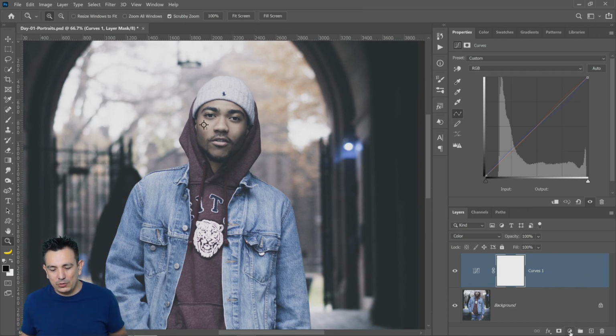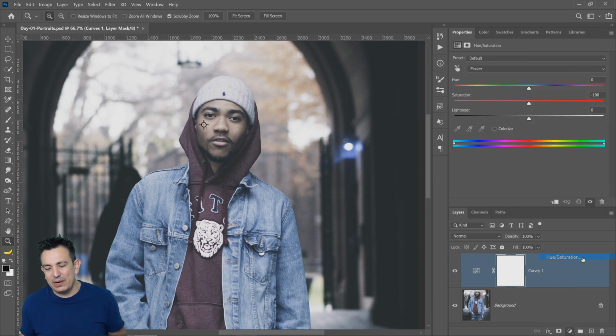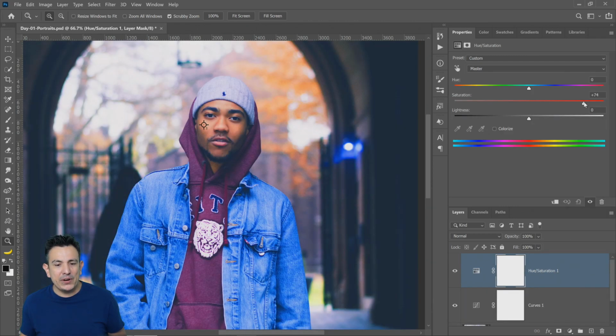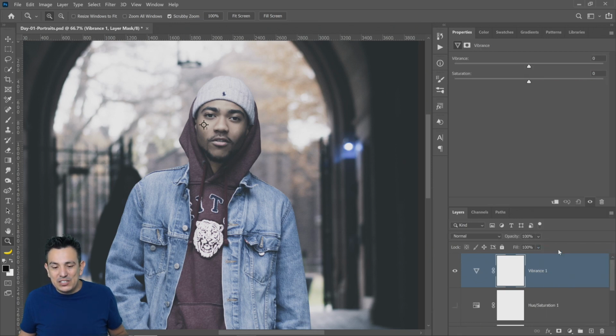Another thing that you can do to an image like this one is, for example, increase the saturation of the image. So for example, if I go into hue and saturation, I can bump up the saturation, and some areas look good, but not all areas look good, because saturation increases the saturation of all pixels equally. If you want a more controlled way of adding saturation to a photo, you can go into the vibrance adjustment layer, and from here you can increase the vibrance. Vibrance increases the saturation more of pixels that are not highly saturated, and it also protects skin tones, so you don't destroy the skin tones if you're working with portraits.